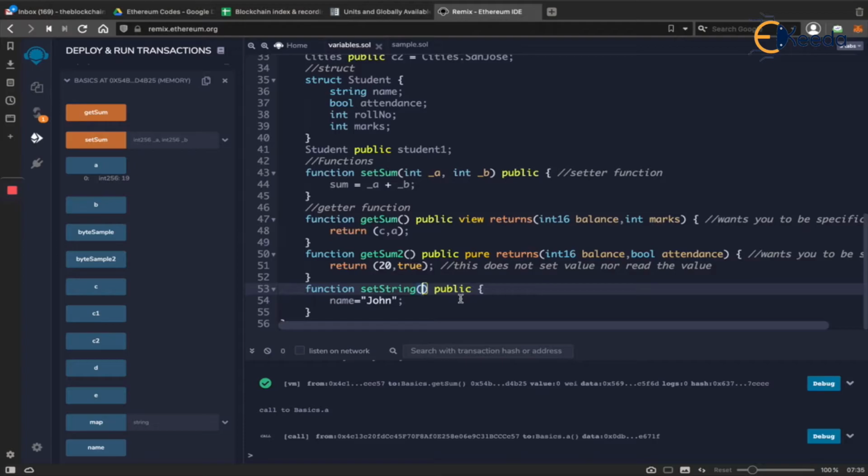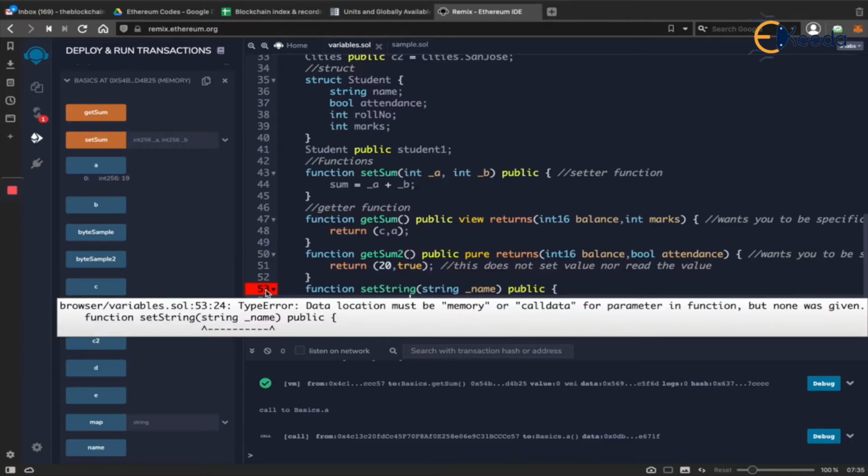Previously we gave integer as the variable type and assigned it to a variable. Now, in the same way, if I do string underscore name, that is the one I might have to give, and I'll assign name is equal to underscore name. I'll give spaces for readability purposes, but this shows an error, right?